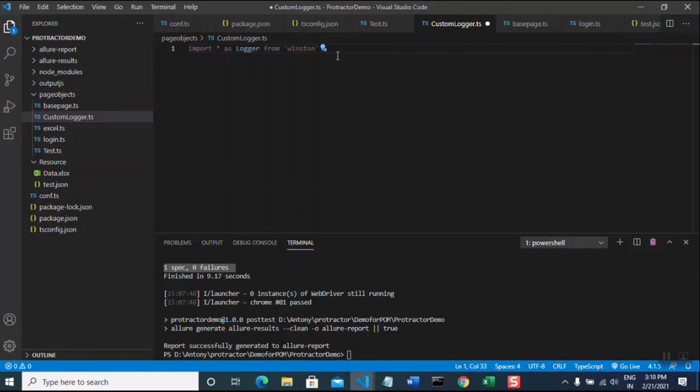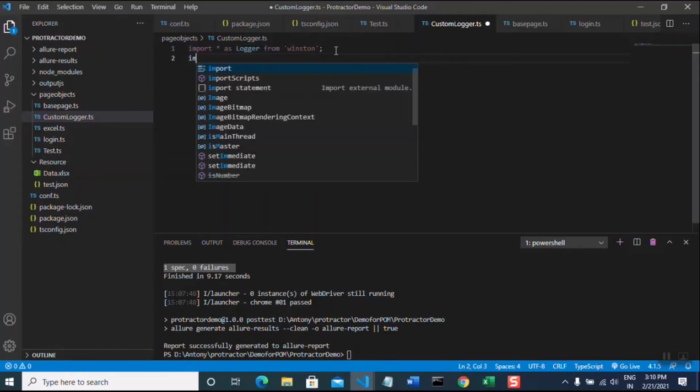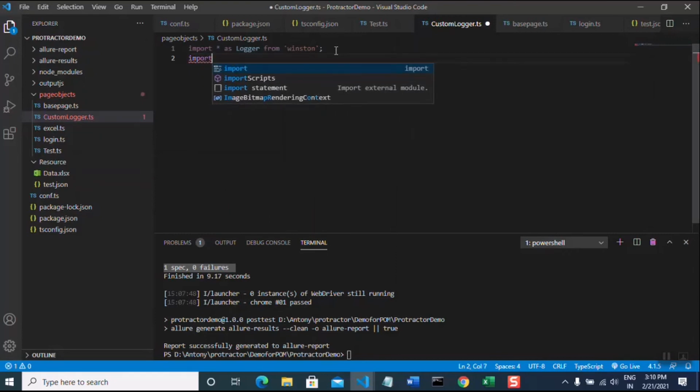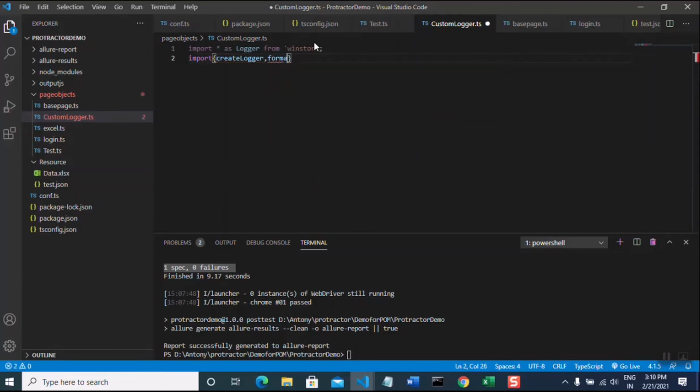So here I'm adding import star as logger from Winston. This is a package that we have added while we created the package.json file. So here, importing the createLogger class from format, then transports.